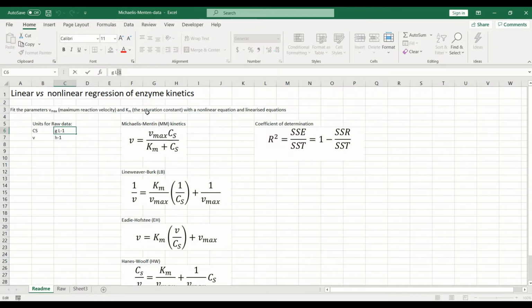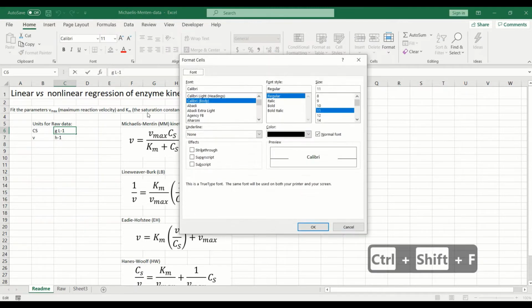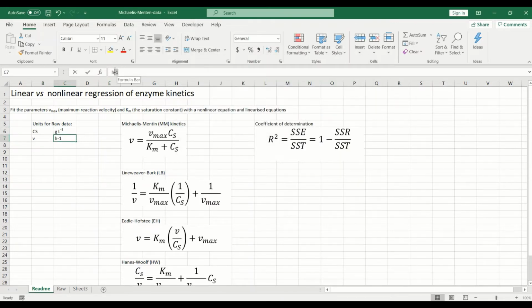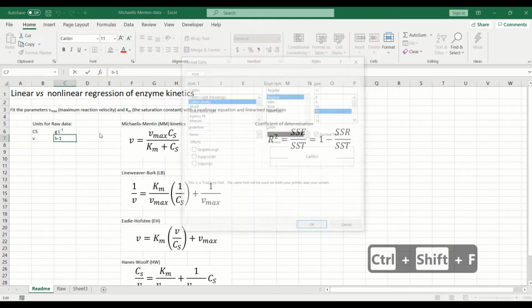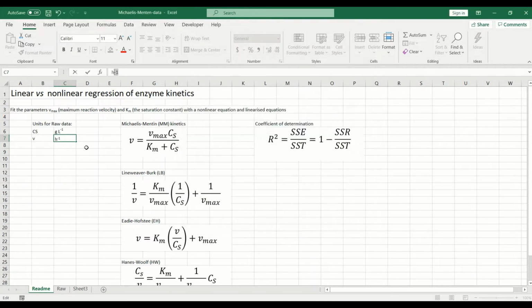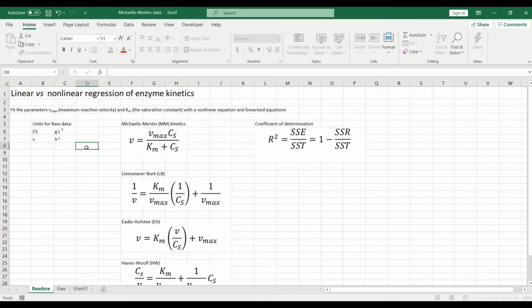If you want, you can format the units by pressing Ctrl-Shift-F and then selecting superscript. Likewise, we can do that for the per hour value, or just use Alt-E, because that E is underlined as a shortcut to select the same option.